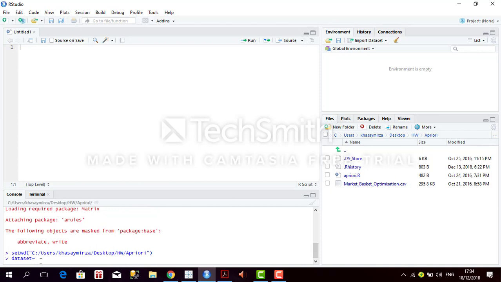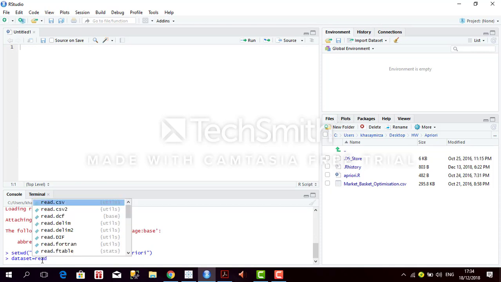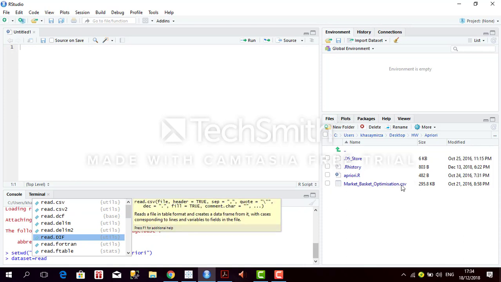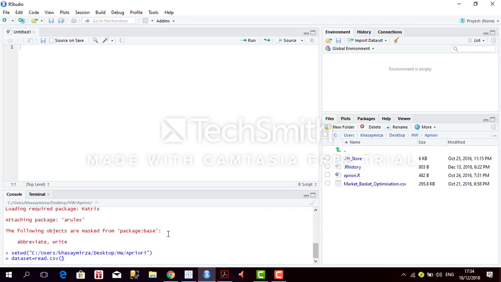After that, we can write the dataset. Dataset equal to, first we must read our data. Read, yes, you can see it's CSV. Why CSV? Because the file is market basket optimization dot CSV, that's why we must use a CSV file.